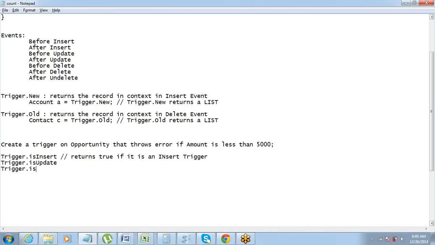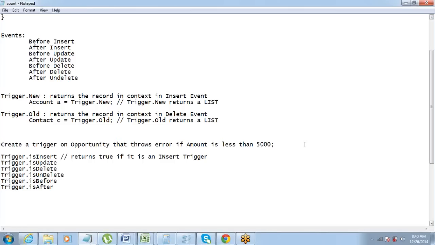Trigger.isDelete. Then we have trigger.isUndelete. Then we have trigger.isBefore. We have trigger.isAfter. Alright.